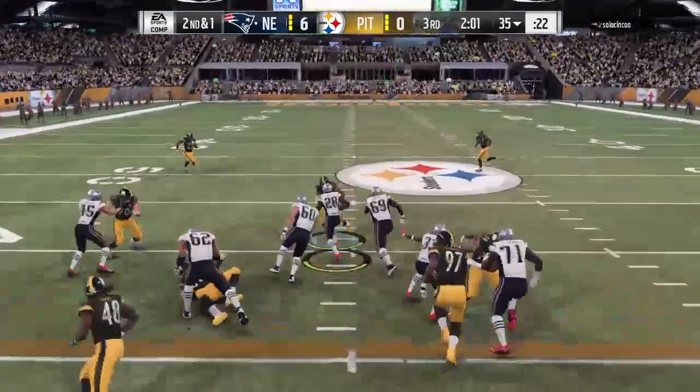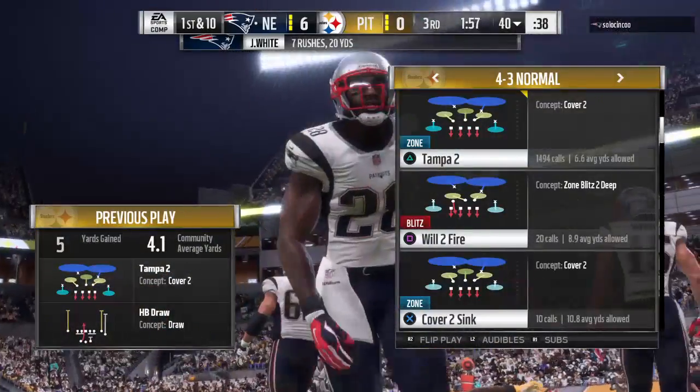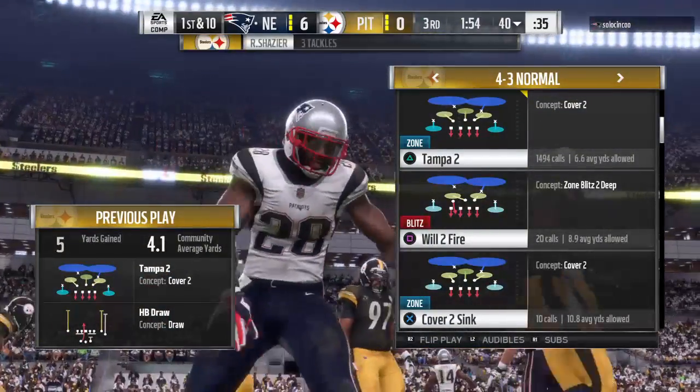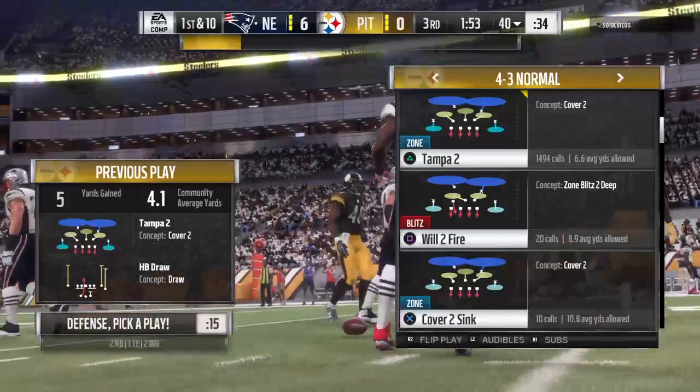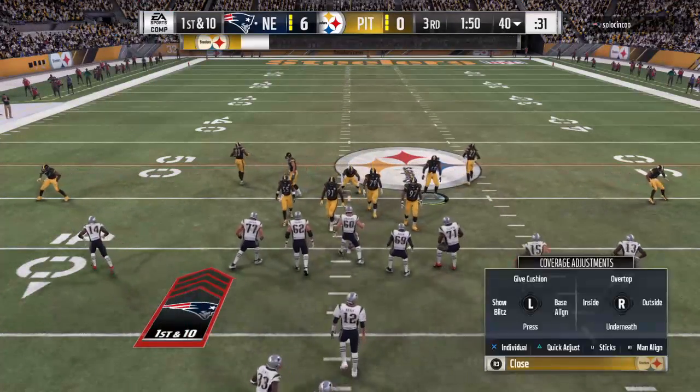They keep it on the ground. White again. And heavy contact. He is knocked down hard. Looks to be right around the 40. They get 5 out of that one, and it moves the chains. And a new set of downs here after picking up the first on the ground.